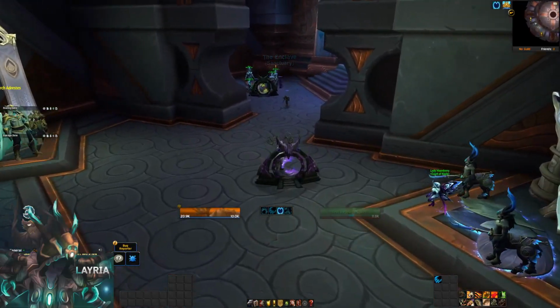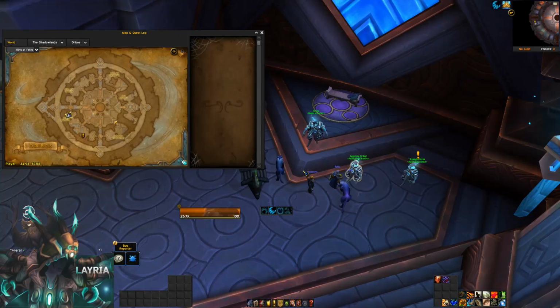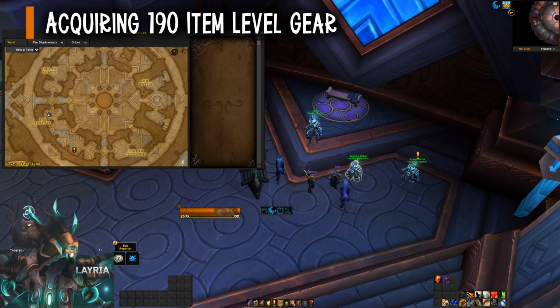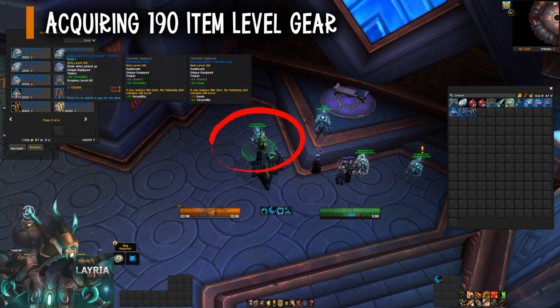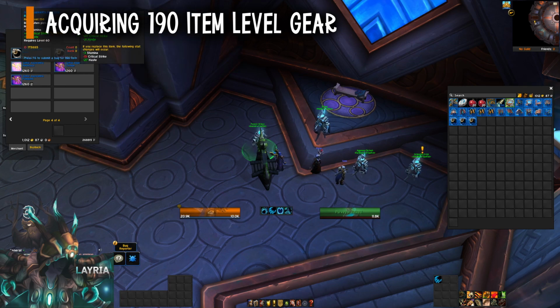If you go through the Covenant room, eventually you'll find PvP vendors. The NPC on the left here is the one that sells gear. You have a couple of different options when it comes to rings and cloaks. With 300,000 honor points, I suggest purchasing all the gear.